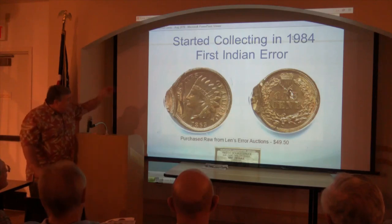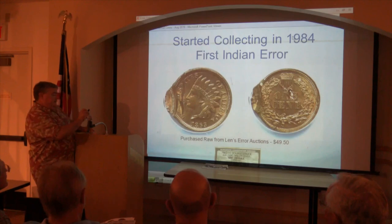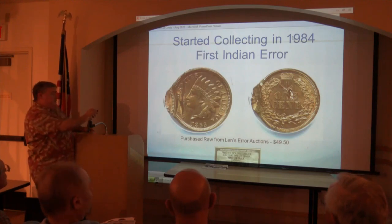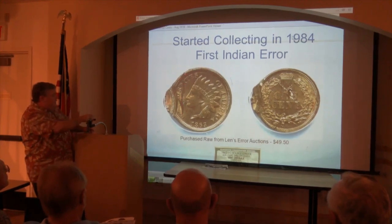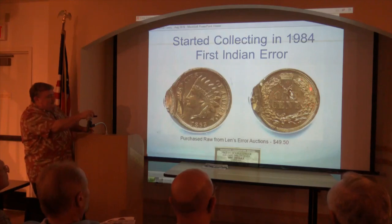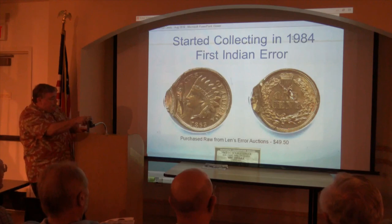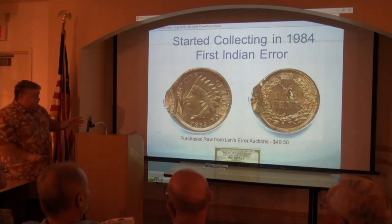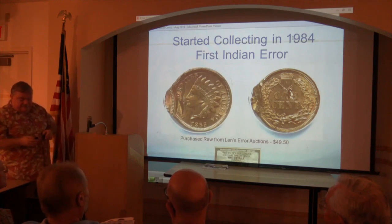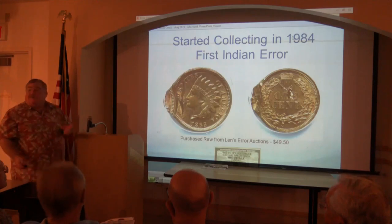But, okay, I need to find this button. I'm just trying to get the laser. There it is. If that's the small scratch, that's cool. Just ignore that part. Well, I mean, that's more of a dig than a scratch. Right? So, you know, maybe that's the scratch. But anyway, I got it, and I was fascinated with it. So I said, geez, I wonder if any more of these exist. And maybe I could find one without a scratch.